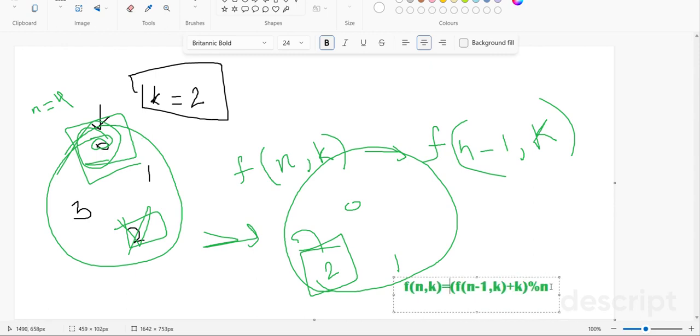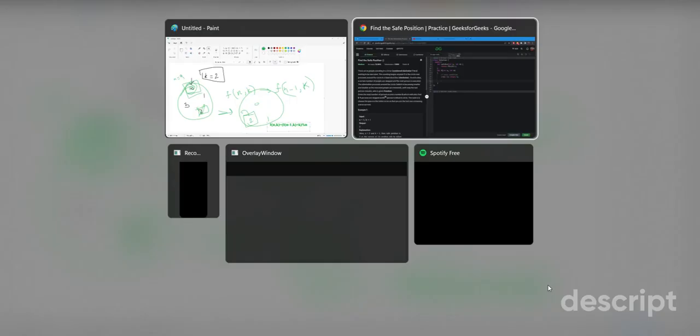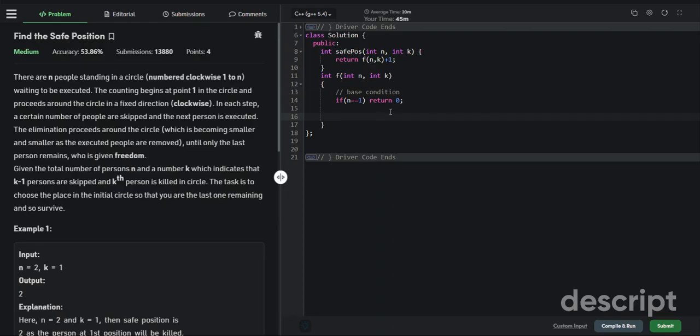So what we are doing, since it is dependent on the circle having one member less than that, we are considering the value of the circle consisting of n minus 1 members, and whatever will be the answer for that, we need to jump k steps from that and kill the next person. And hence, we just need to take the modulo with n so that it remains in the indexing of our n people in the circle. I know it's a bit complex, but if you didn't get it, you can just rewind the video and watch this again.